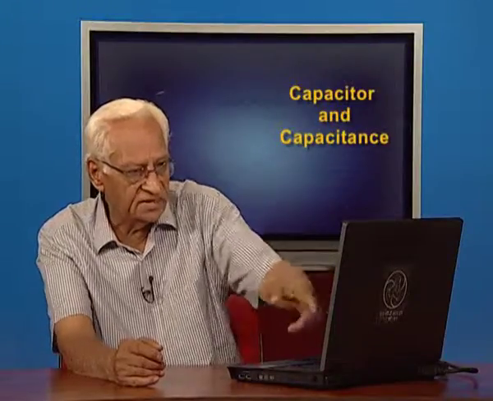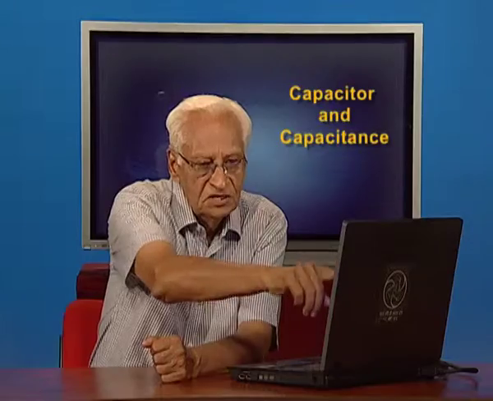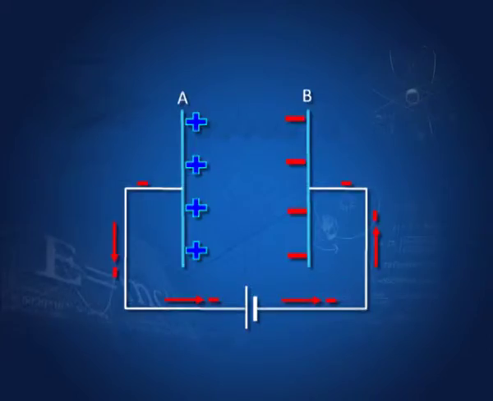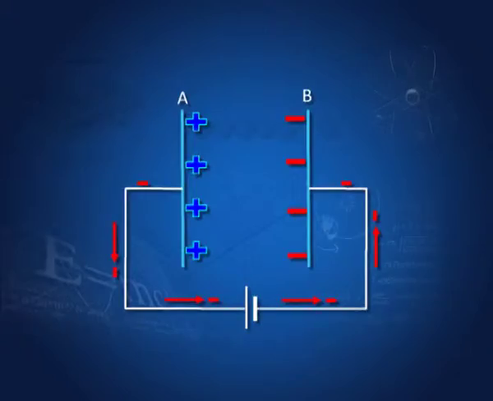So, as soon as the contact is established, the circuit is complete. What happens? The electrons from the battery, which are produced by chemical reaction, travel to this negative plate. The electrons from the other plate are pushed out, and therefore it develops a positive charge, and these electrons again travel to the positive terminal of the battery and go inside the battery and recirculate again.